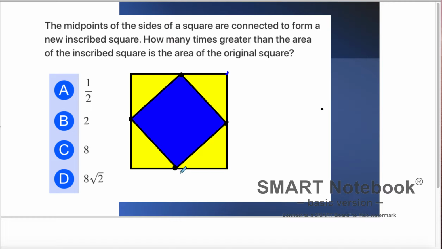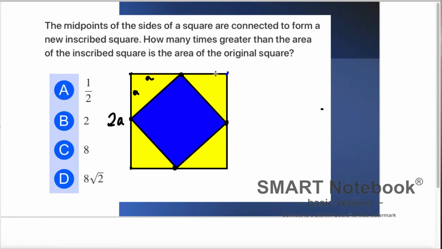And as we see here, let's write, for example, the side of the square as 2a. Let's say this is 2a. And if this is 2a, every side of the big original square is 2a. But if here is the midpoint, it means that this one here is a, and this one here is a. But now, this is a right triangle.